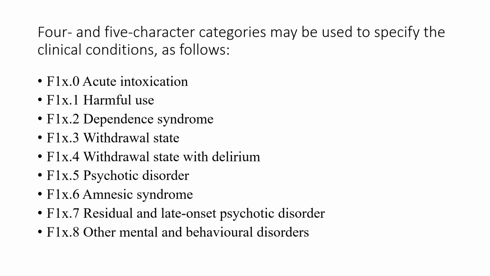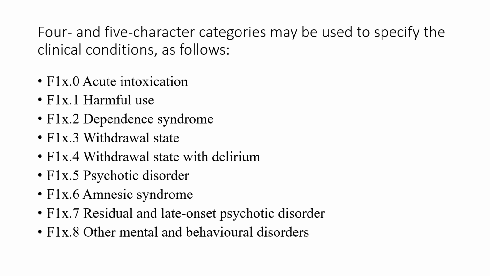Because when a patient comes to you with a psychiatric illness which is due to substance use, the patient will come to you with these pictures. The first is acute intoxication, wherein the patient has taken the drug and comes in an intoxicated state. It is a very transient thing. It wears off. As the intoxication goes away, the patient's symptoms also go away. Then comes harmful use. Harmful use is where the patient has been consuming a specific drug throughout their life, but now one fine day he decides to take a higher dose. On the day he took the higher dose, that will lead to harmful use. Then we'll put that patient under that category.